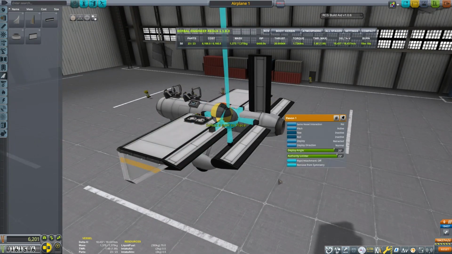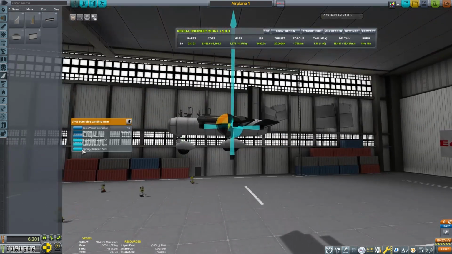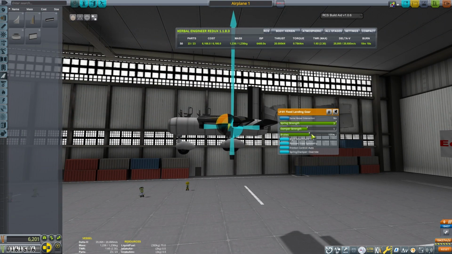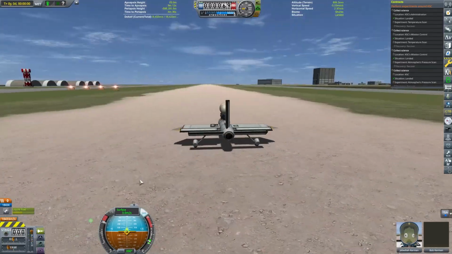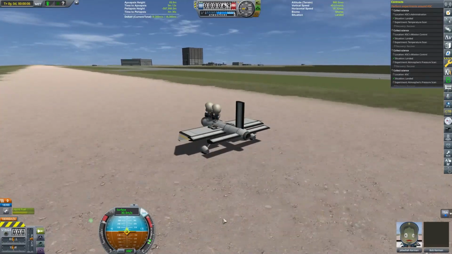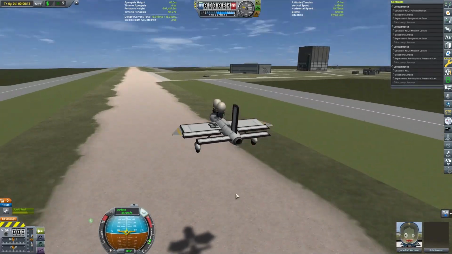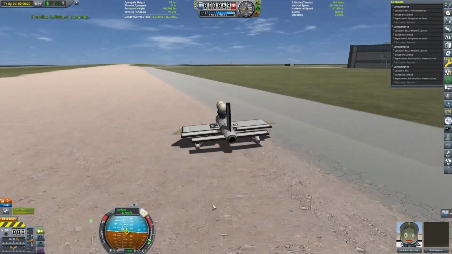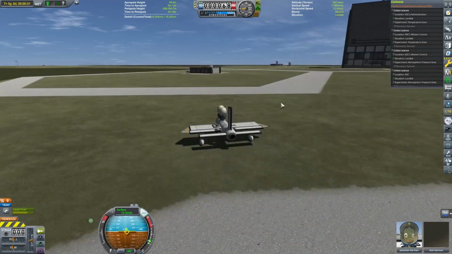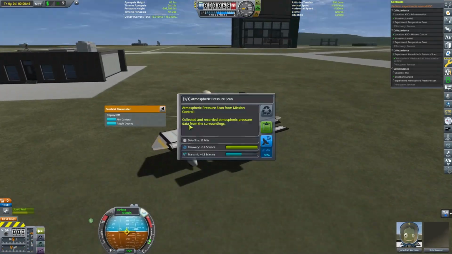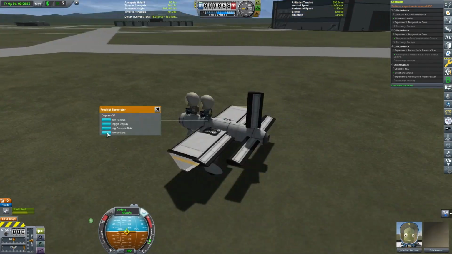I've played around with the fuel settings and emptied the front tank to just keep things more balanced. And I think that is going to be sufficient for us. Let's try and take off. All right, hey, this thing flies, and not too bad. And we're going to just drive around the Space Center again, like the last mission, collecting science.